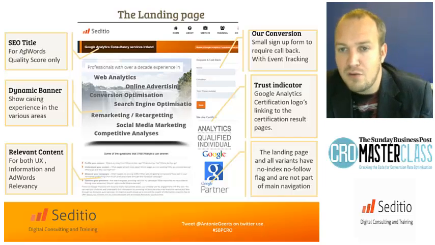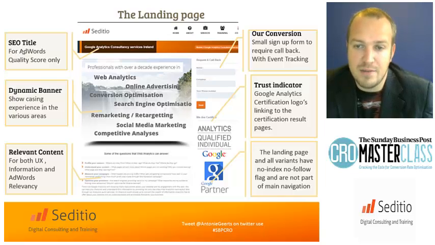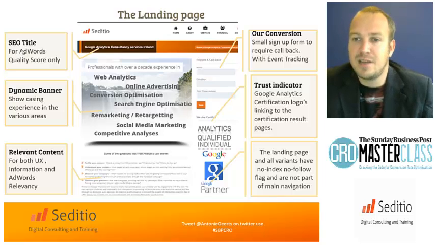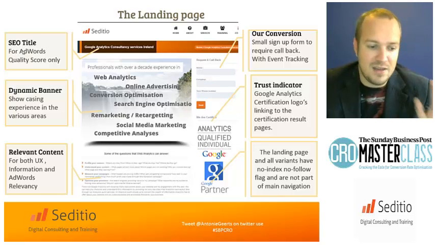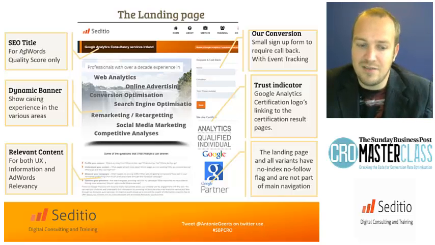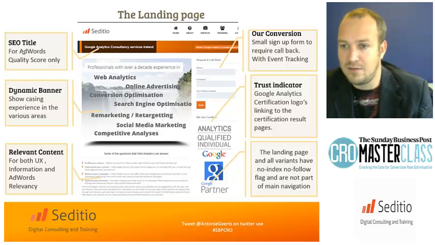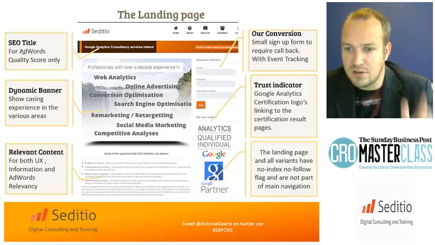So we have a little request a callback sign up form on the right side. I used one that actually asks for a phone number, a name and a company, and not an email address. The main reason is because I wanted to secure a bit of quality. People tend to give email addresses a lot easier than they give out phone numbers, right? So I wanted to make sure that I don't get too many random email addresses in there, or spam stuff. And then of course some trust indicators.